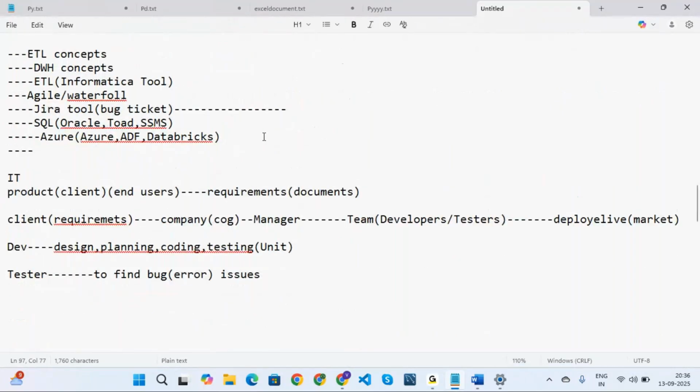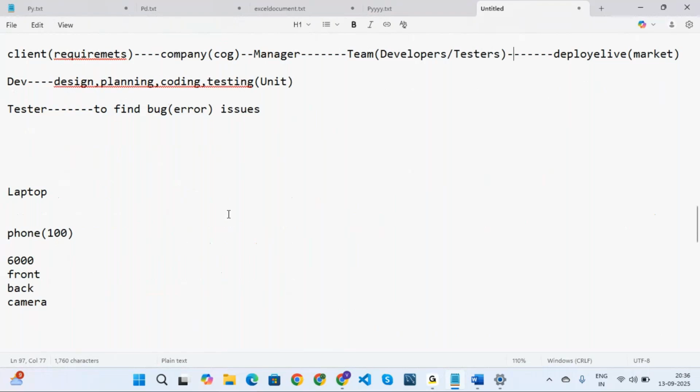For automation, which tools are used? Automation tools like Selenium, PyTest, so many tools are there. PyTest is a framework.